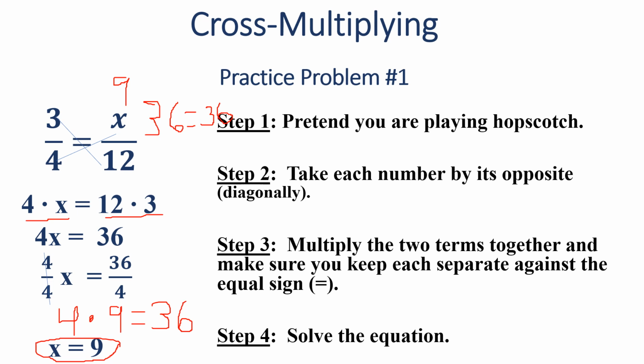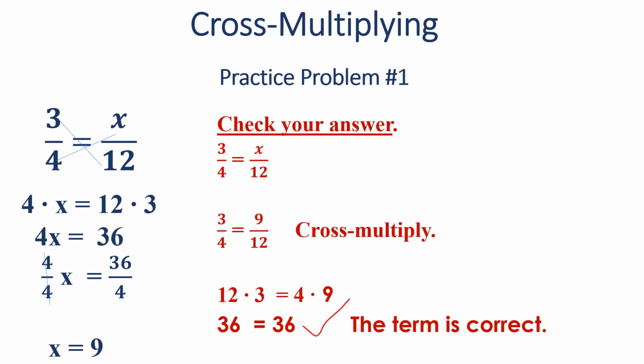Some of you can do the mental math and go ahead and say, hey, this 36, I already know that has to be 9. Do that if you want, but this is just showing you the steps in case your teachers in school are making you show these steps and multiplying. So this is showing you that the answer is checked.